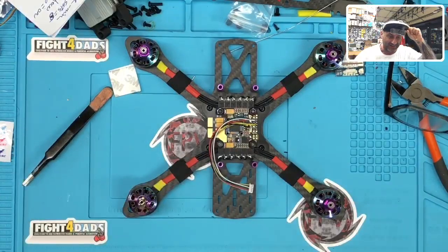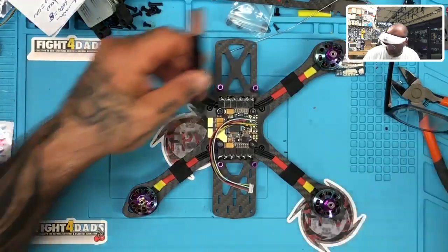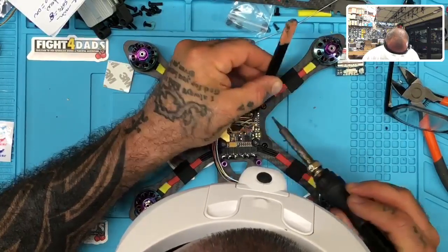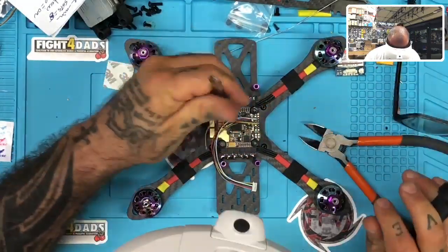And let me get back over here. There you go. Okay. So white, go here to our TX. This is going to be our UART6. The wire's still a little long. Let me cut it back just a little bit. There we go.